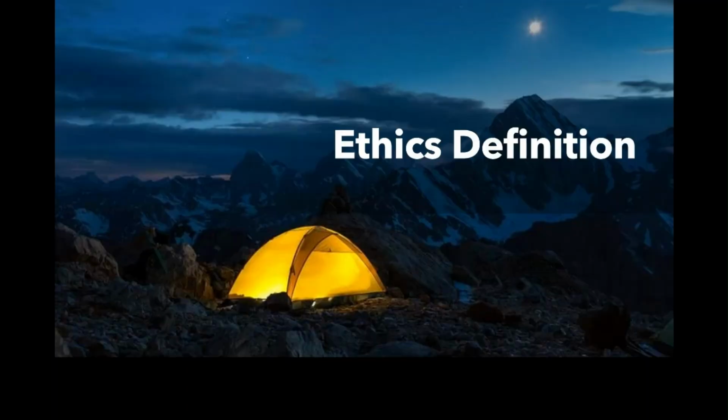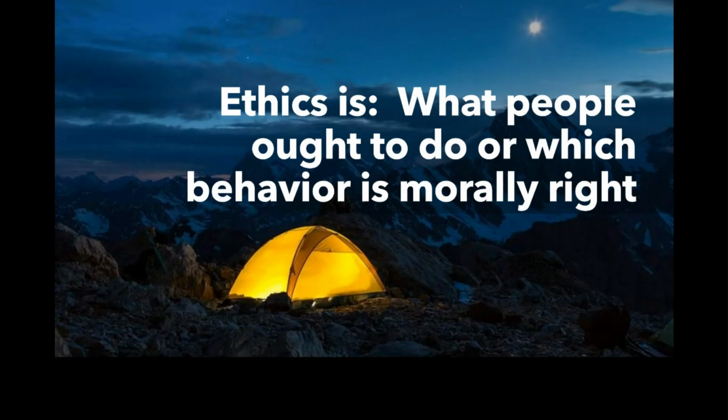So the definition of ethics is what people ought to do or which behavior is morally right. And sometimes that depends on what they know. Like juveniles may not know that if they're starving, they're supposed to ask the grocery store, can I get a free apple? Or a free berry, or a free expired milk. That young people might not know that, and they might just go to the store and steal whatever they want or whatever they can get because they don't know what they're supposed to morally do in the case of being bankrupt or not having any money or trying to survive by doing all the right things just to survive.